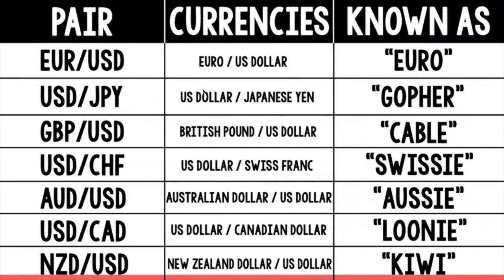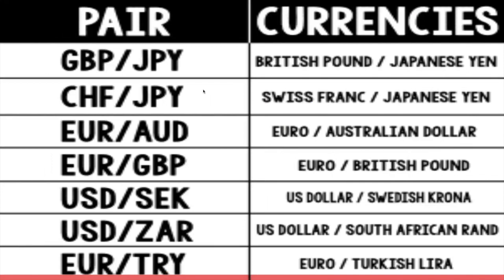These are the major pairs on the screen. As you can see, most of these have the US dollar involved, because the US has a very huge share of the market as far as what we do with other countries. Looking at some of the minor pairs, these are basically other countries, some smaller and some still big, compared against other countries. The main difference is they do not have the USD involved. The top 5 here are minor pairs, and the last 2 at the very bottom are considered exotic pairs. These have very small liquidity in the total $5.3 trillion a day.